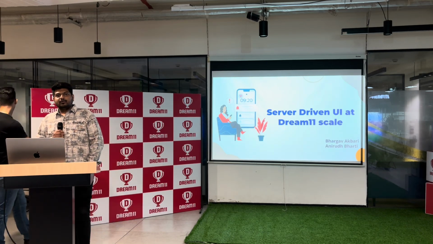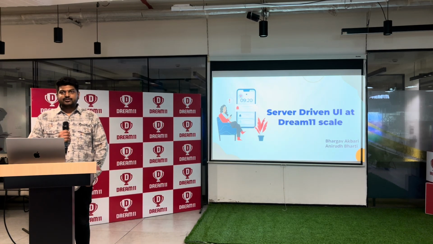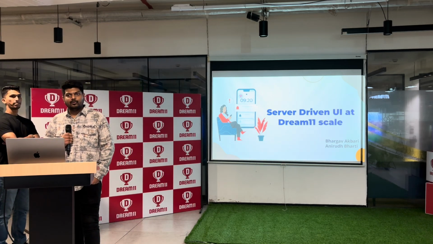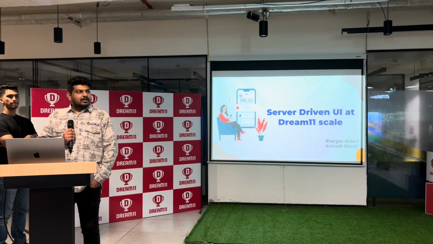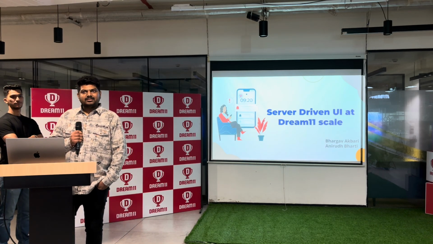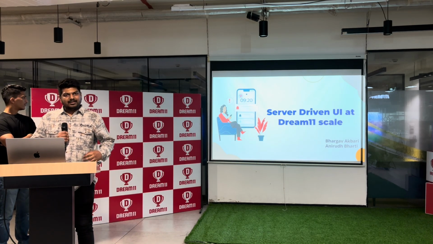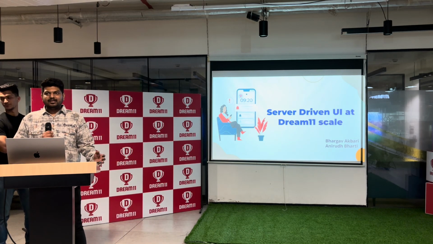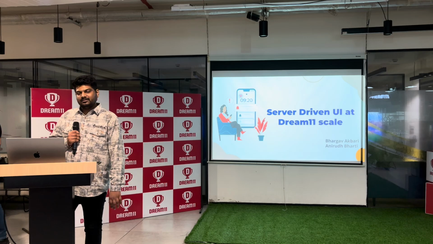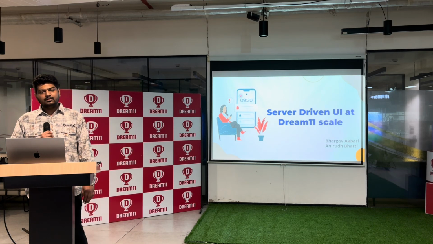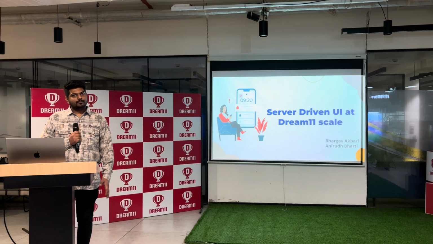Imagine this: you would like to do a small UI change like tweaking a title or changing the color of a button, or adding a new section, right? Instead of deploying it quickly, if you get stuck writing the code, testing and releasing it, by the time the update reaches the user, the moment has passed. We identified this challenge at Dream11, and this triggered us to build a custom solution, which is server-driven UI. At Dream11 we solve this problem.